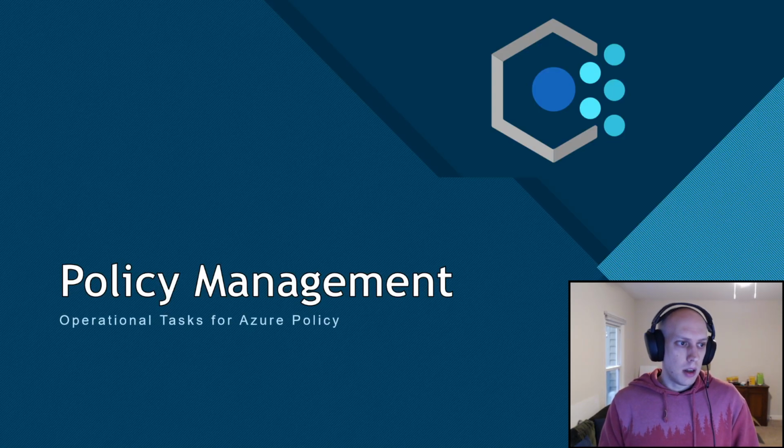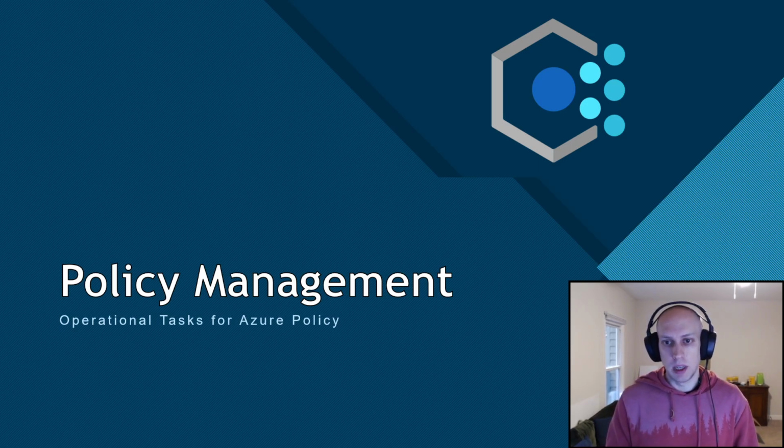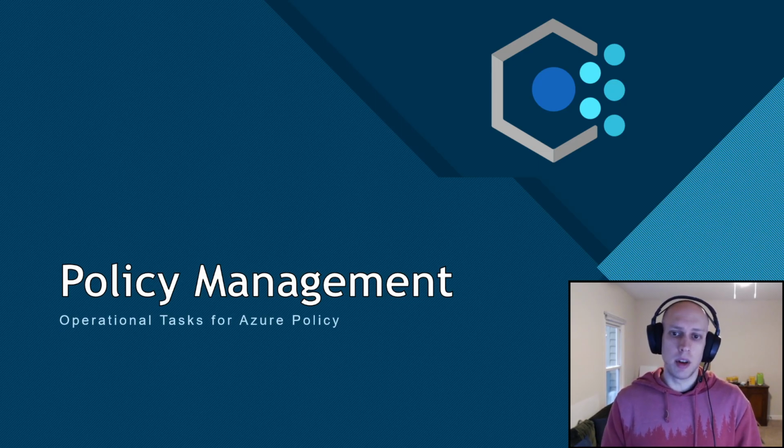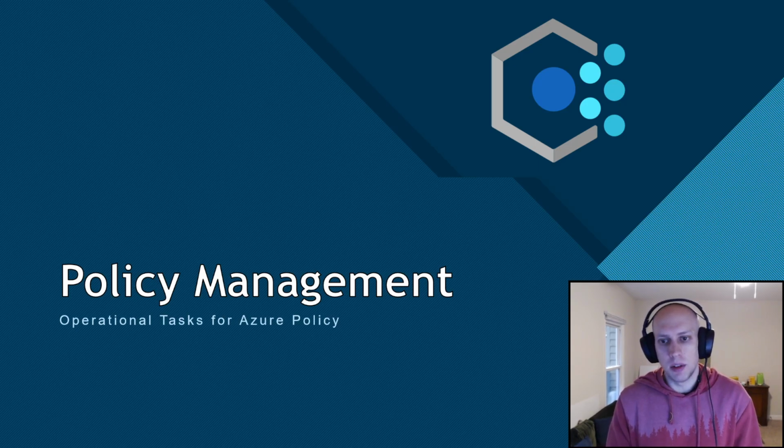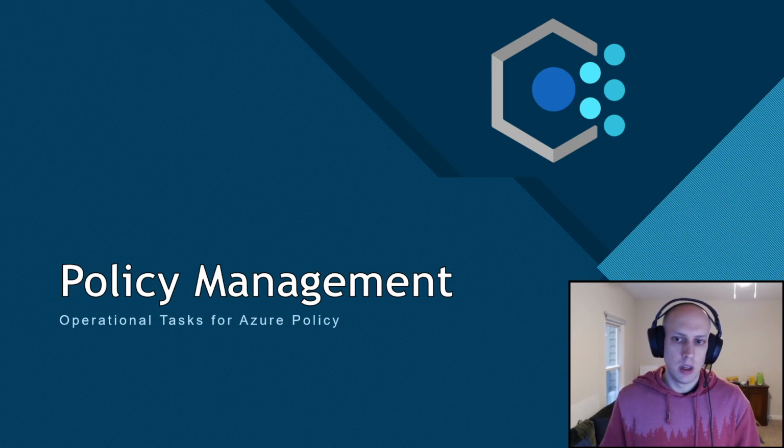Okay, let's get into talking about policy management. And as indicated by the subtitle there, this is going to focus on some of the operational tasks. If you are somebody who is tasked with monitoring Azure Policy and managing it day to day, what are high level objectives that you want to accomplish or things that you need to know to do your job?